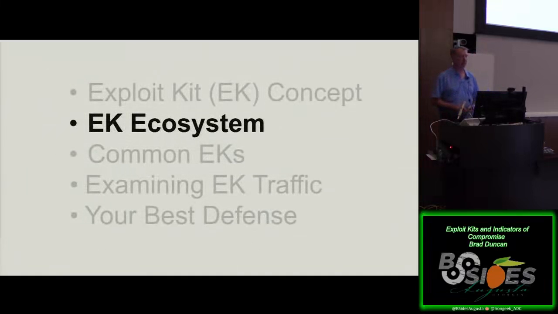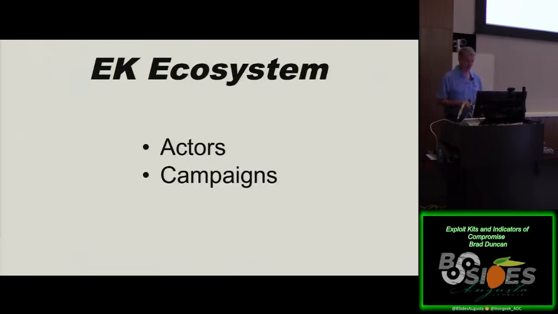But exploit kits cannot exist by themselves. I cannot pay $7,000 a month for a Neutrino exploit kit server, have it out there, and expect people to come flocking to it to come get infected. It just doesn't work that way. There's an ecosystem that exploit kits work through or exist in. And this ecosystem consists of actors and campaigns.